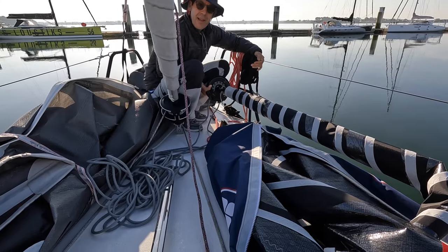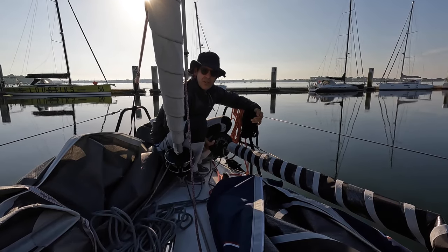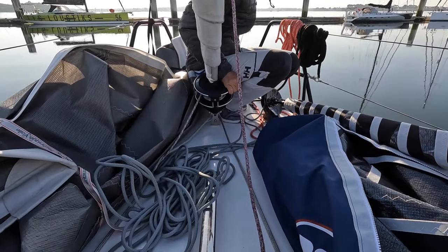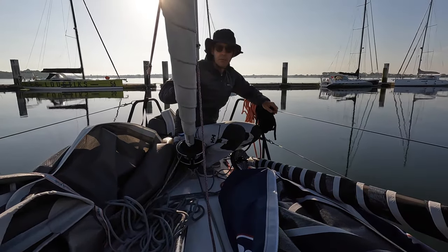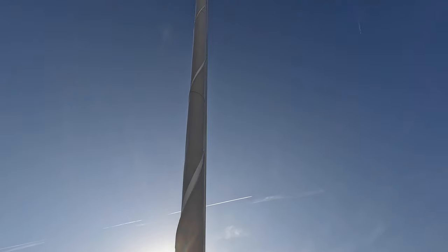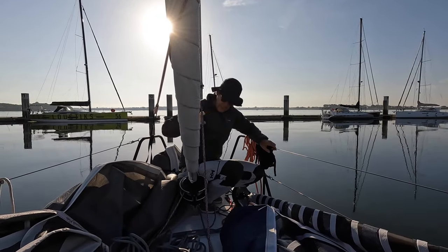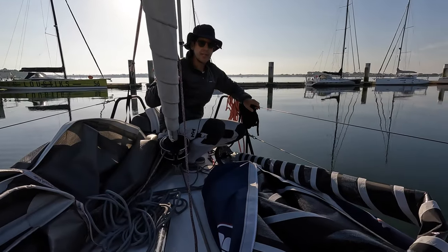What is a furler? Back in the ancient mariner days, when you had a sail, you hoisted it and dropped it on a wire — it came in one size, full size. Life developed and they created the jib furler, of which I have one here for the staysail and a second one for the Genoa. They basically take the sail and rotate it around a stay — a big wire. There's a metal tube, and the tube spins at the bottom and at the top, allowing the sail to get wrapped around it. That was generation one, and it's what we have for the staysail and the Genoa.